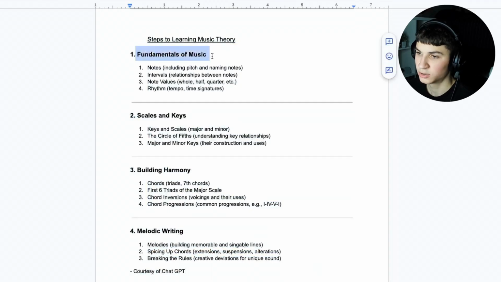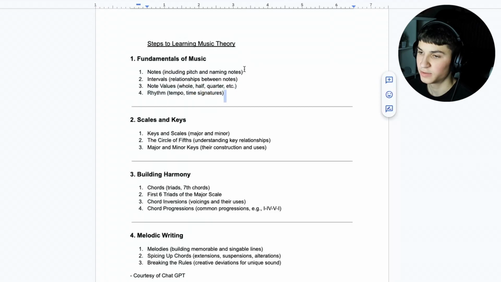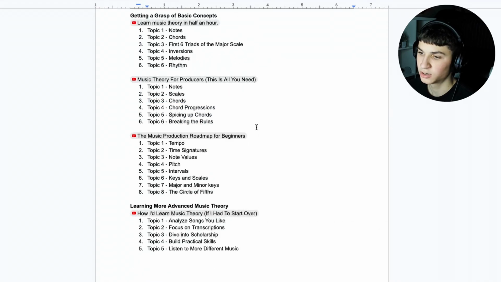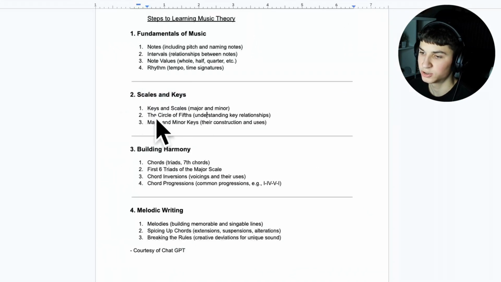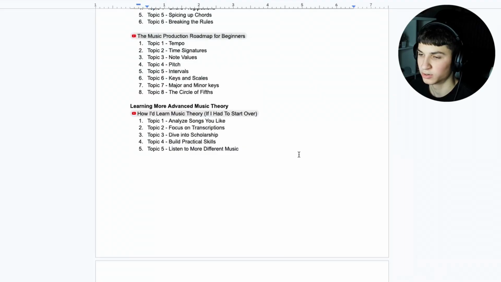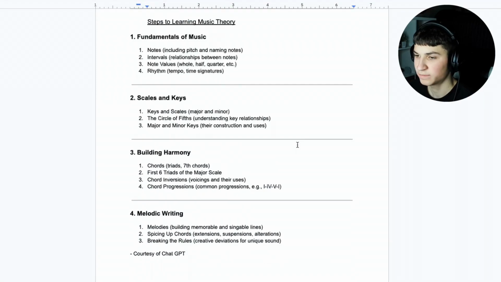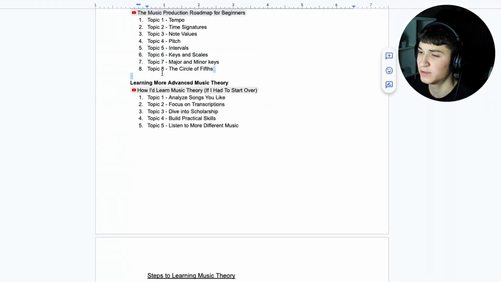But basically it goes, step one is the fundamentals of music. It gives me the notes, intervals, note values, rhythm. So these are all things that we saw across this. We saw notes, but then we saw note values there, and then it put rhythm actually at the beginning, so that was interesting. I'm not sure. And then scales and keys, which was a general thing we saw. Scales and keys were included in the chord stuff, so it kind of follows that, but then it also sticks some circle of fifths there, which was at the end of this. So I don't know what I'm gonna follow, but I'll figure it out.